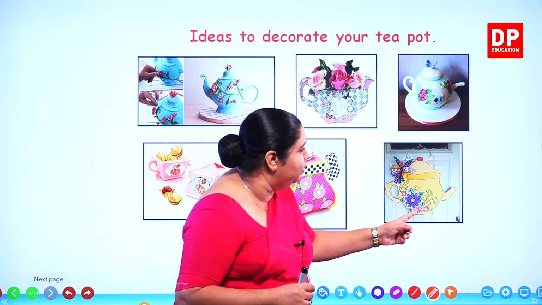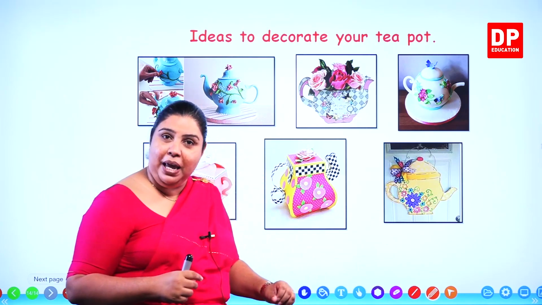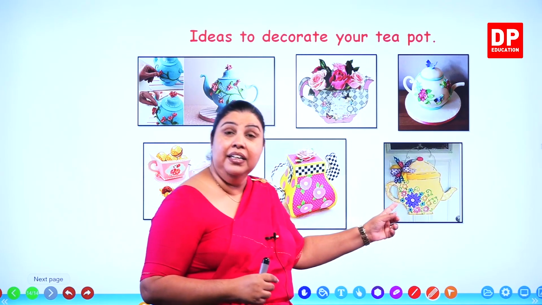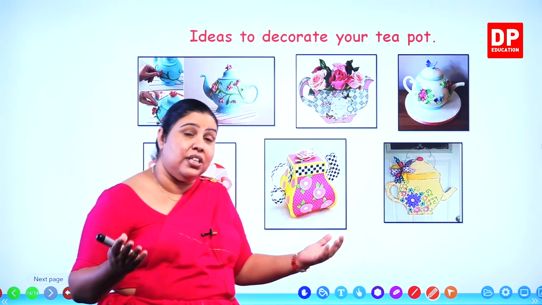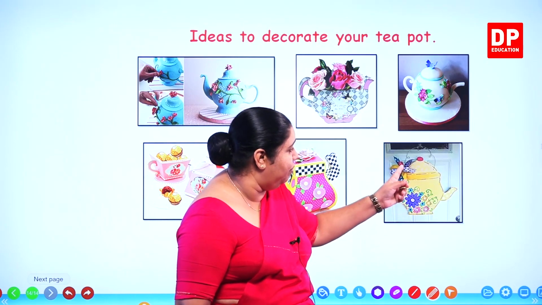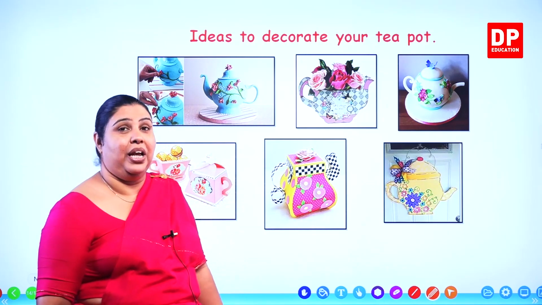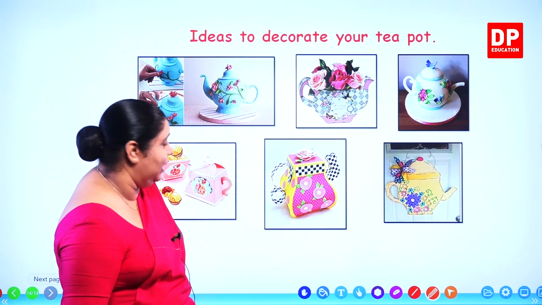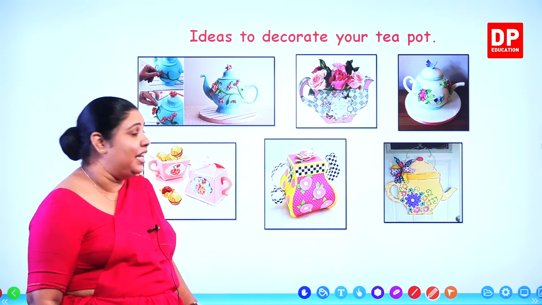Then at the same time you can do some creative, colorful activities on paper. You can maybe color, and you can draw some flowers, use your beautiful color pencils, your watercolors, you have your colors to color it. And this is another beautiful idea. Maybe you can use a ribbon and you can decorate your teapot. You can keep all those decorations on the table when you have your cup of tea, when you enjoy your tea. And this is another little handwork that you can do.